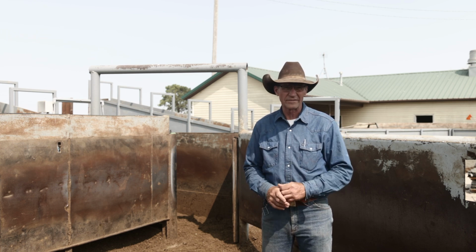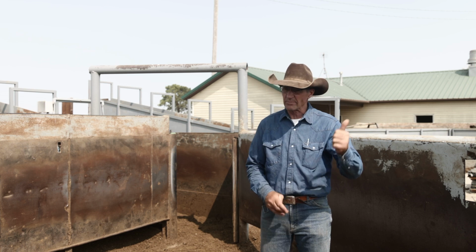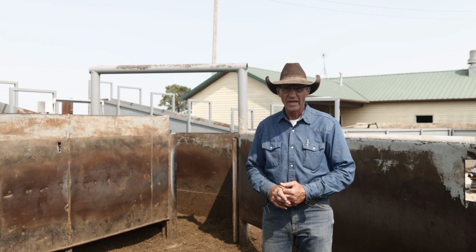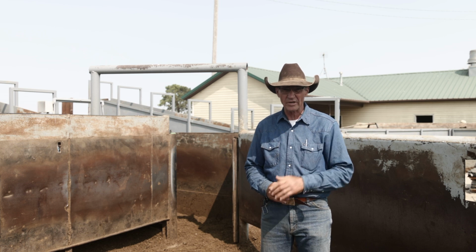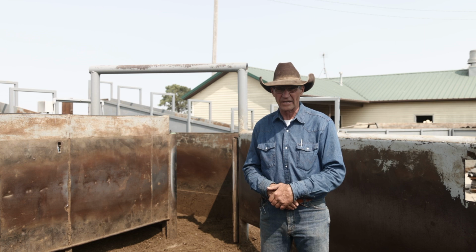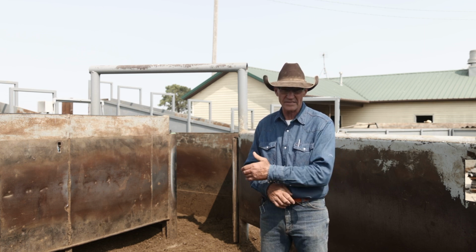Safety is always number one. When cattle start to come back on you, big fat cattle, and you don't have the gate, get out of the way and stay safe. And learn from each time you work and analyze what you do, and learn how to work together as a crew, and it'll work a lot better, smoother, and be a lot safer for everybody.